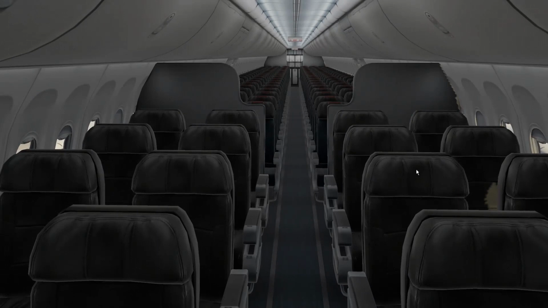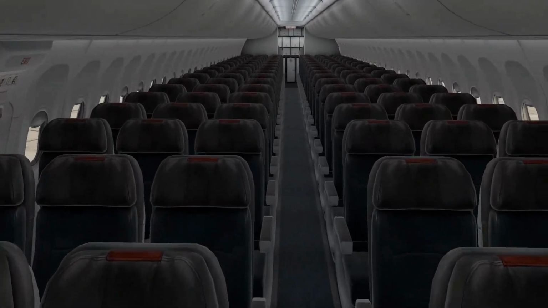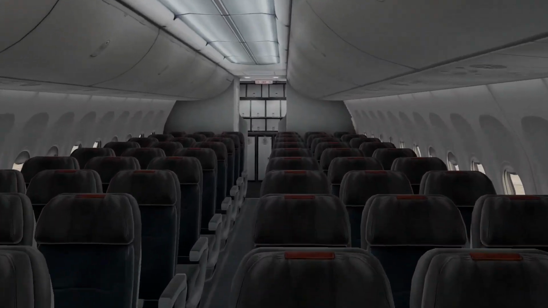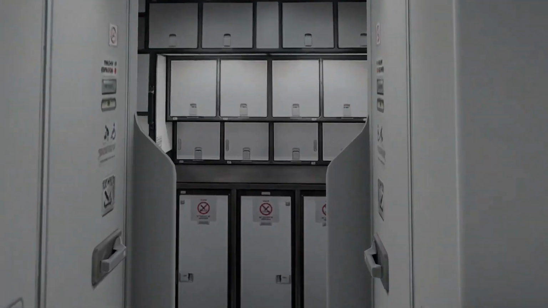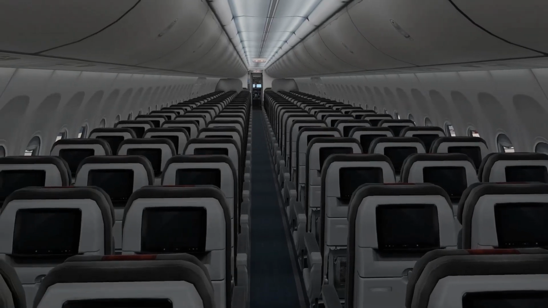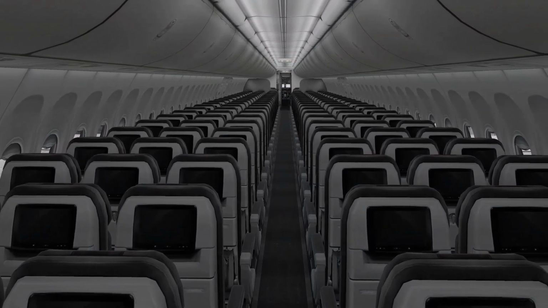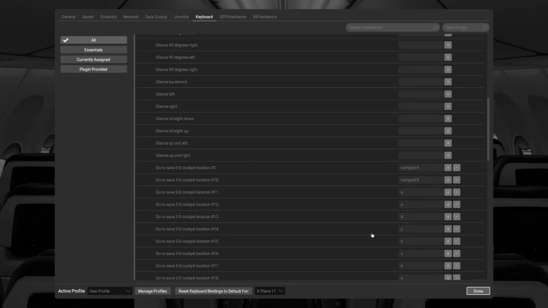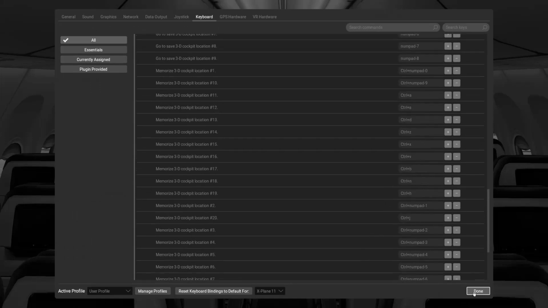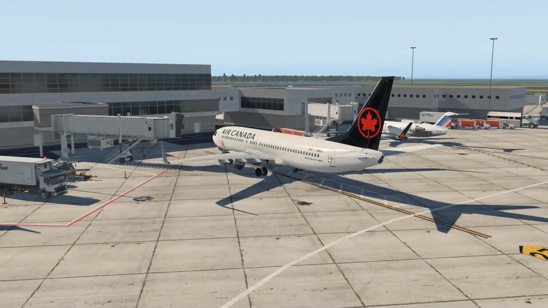Now we have one more to do. We have one more view left. So we're just gonna go down the plane to the back here. Okay, so this is going to be the last view that we are doing. So here we have the back view, and now for the last view, it is saved as Control J. So let's do Control J. So now we have H and J. So see, that's how it works. So that is it for today's video.